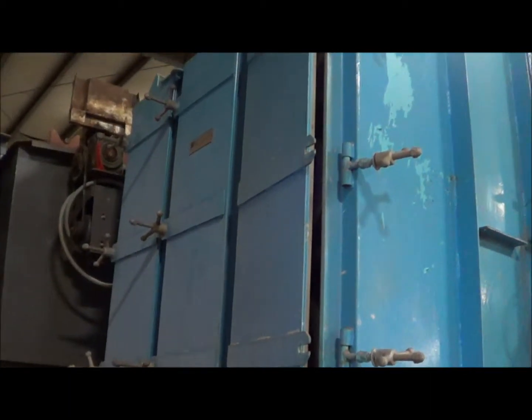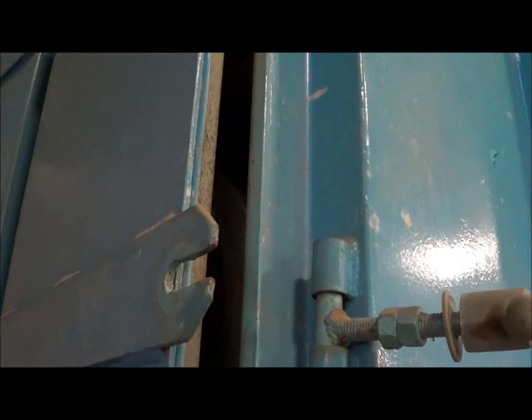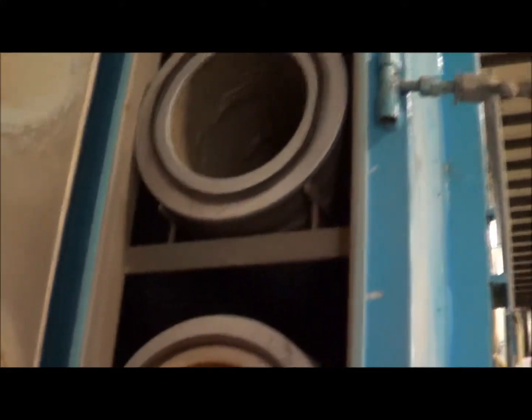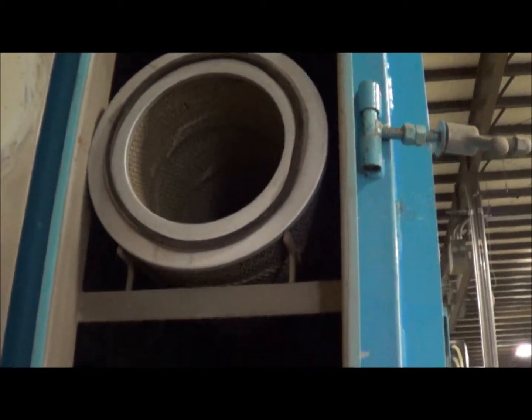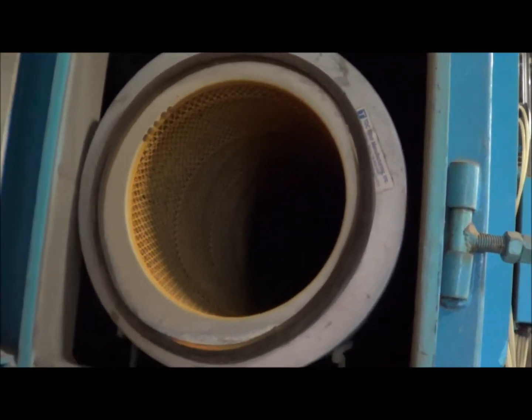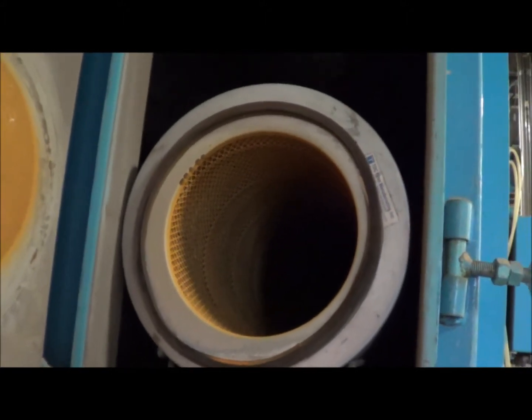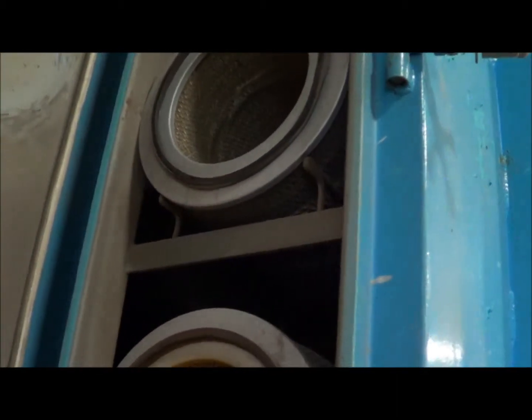On the side doors here, you can see the access panels for the cartridges. We'll open up one panel here so you can get a look. They're stacked vertically. There are a total of 18 cartridges — there are two per section. So if you want to replace them, you would be pulling two cartridges out of this particular lower section and then work your way up and then across to the other two panels.